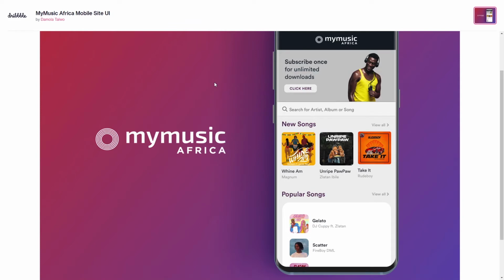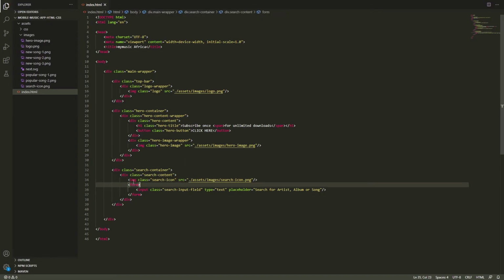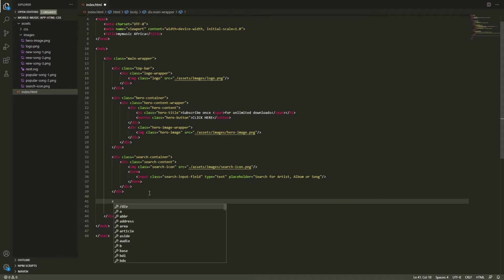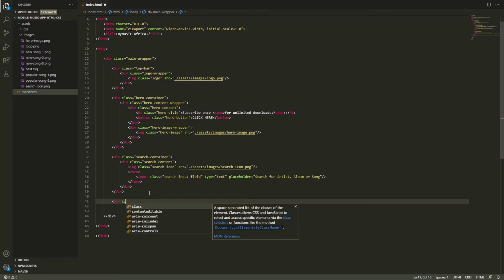Okay, now if we take a look at the design, the next section will be to create our new songs section. So we're gonna build all of this, and then we're gonna move to the popular songs. Okay, perfect. So the way that we're gonna build these next sections is to wrap everything inside a wrapper, if that makes sense at all.